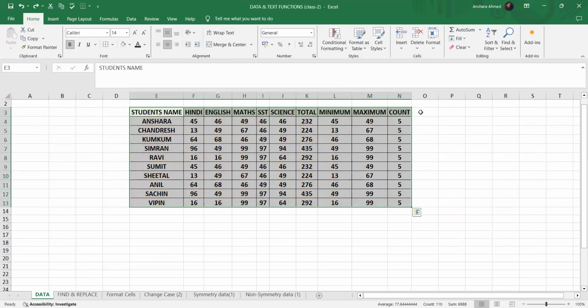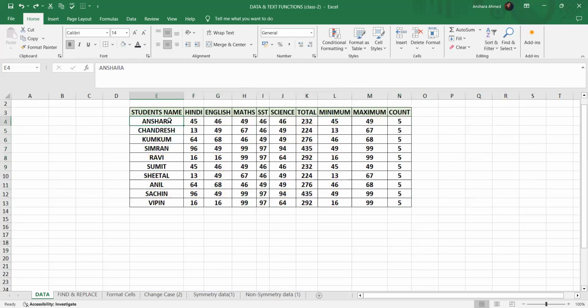Now here is the sort and filter. Sort and filter is for organizing your data so it's easier to analyze. Right now, as you can see, the students' names are not in alphabetical order.